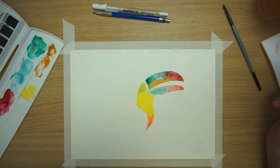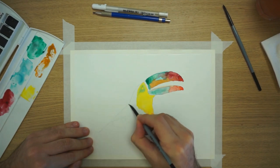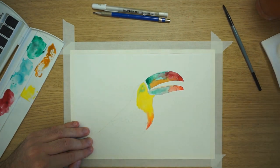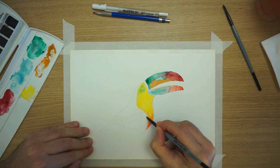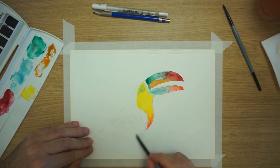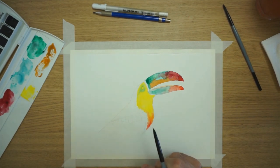You might notice the pigment is also a little bit less bright, which is completely normal. Now we're going to apply the black area of the bird. I'm going to do the same thing — water it first. A little note on using black in watercolor: a lot of professional watercolor artists actually don't use black as a color. You'll see, like on the Rosa palette I bought, there is a black color there that you can use.